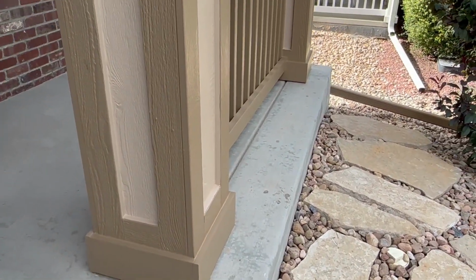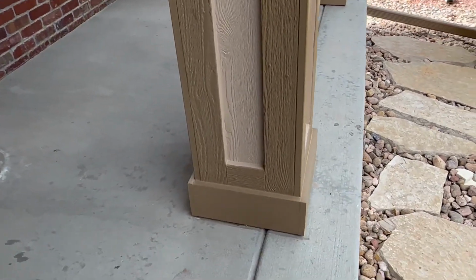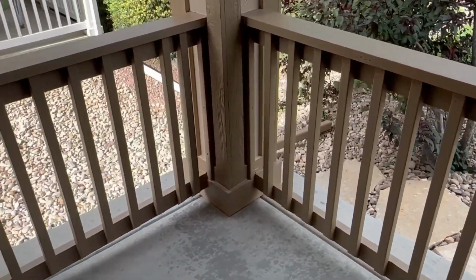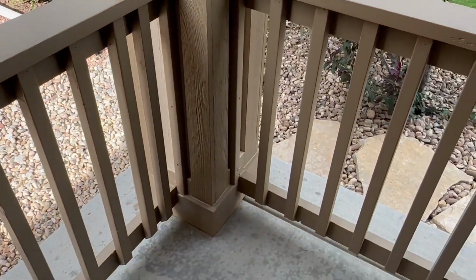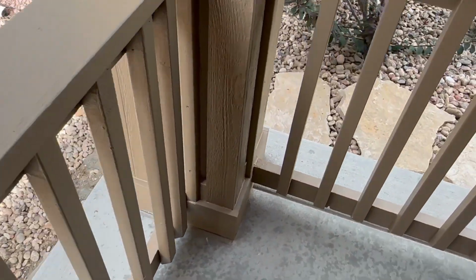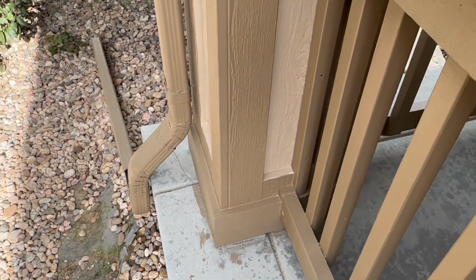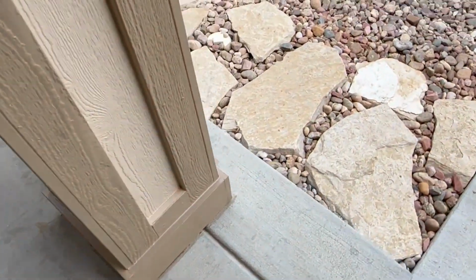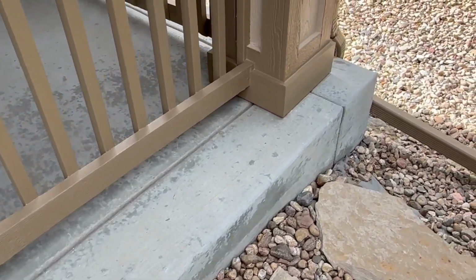Here's the finished product. Everything looks back to how it would have looked when it was first completed, except for a little bit better of a silicone job and a little bit better of a paint job, and everything's nice and square. As you'll notice, there's a little paint on the ground out there. That's why I noted it at the beginning of the video, so you could see that. My wife did not do that. That was there from the original painting of the original build.